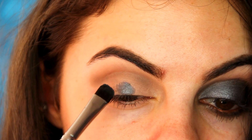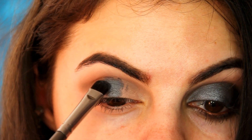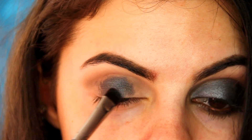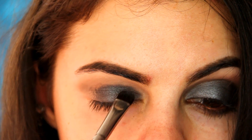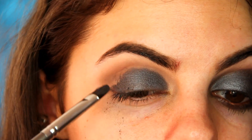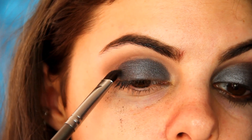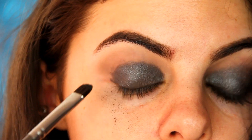Now taking the color Slate, which is a shimmery gray tone blue, I'm going to apply this to the entire eyelid. And holy hell, I'm making a mess. I find that some of the shadows in this palette are super messy — lots of fallout — but I'll clean it up after. That's why I don't recommend doing your face makeup until after you use this palette, because, well, I'm a good example. I'm a little messy today.